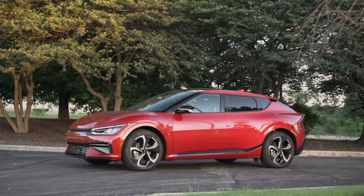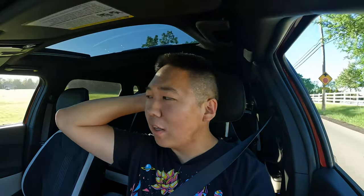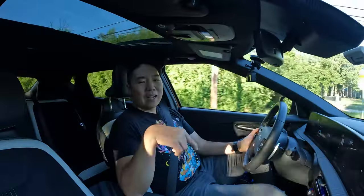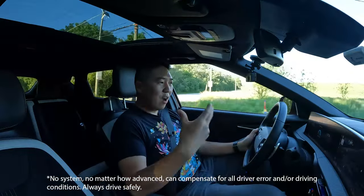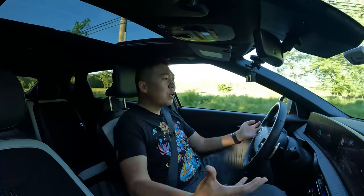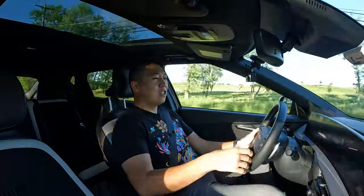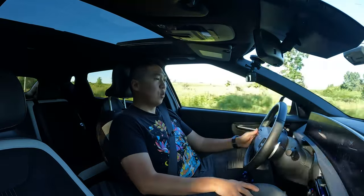I told friends and coworkers genuinely: if I was shopping for an electric daily driver right now, this thing may be number one for me. Not only because the exterior and interior styling is bold, new, and eye-catching — I really think it looks like a little spaceship — but it's also nice to drive, has a lot of the tech and luxury features you'd want, good driver assistance systems, a nice sound system, and the interior feels well built. The styling just ties the whole experience together and makes it feel like a unique, fun vehicle.